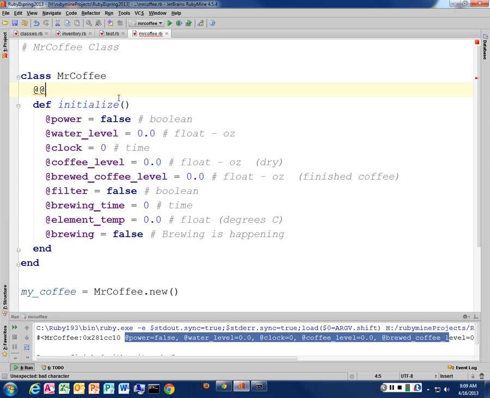And we'll call it max water level. And it's going to be set to some number of what? Ounces, okay? So this one holds about milliliters. All right, so it's going to have a maximum of 10.0 ounces, okay?